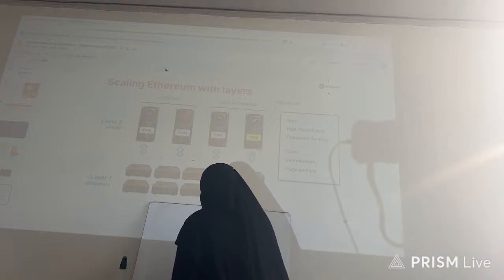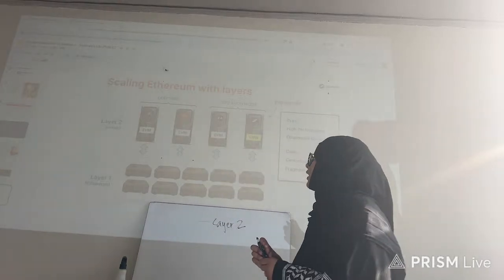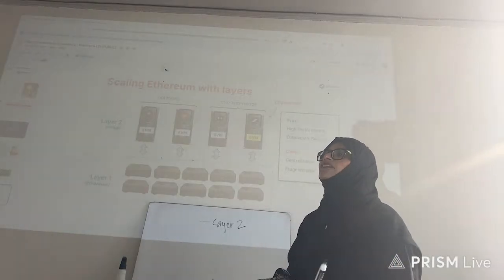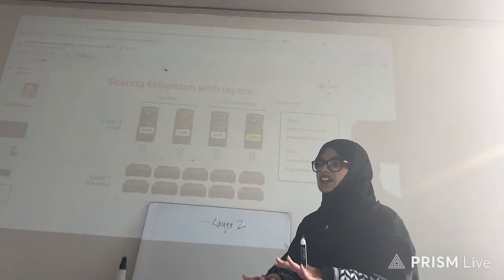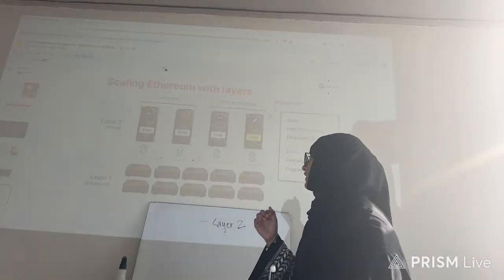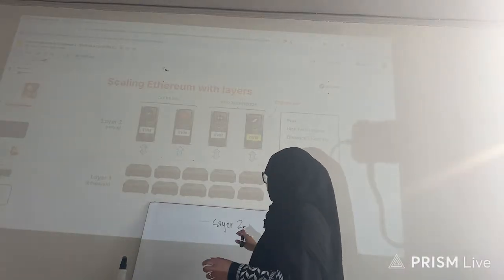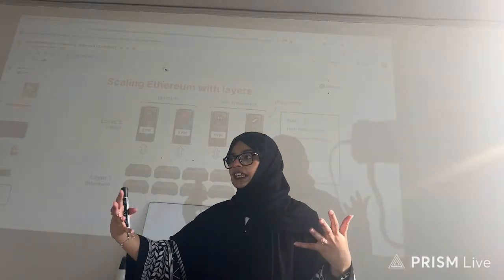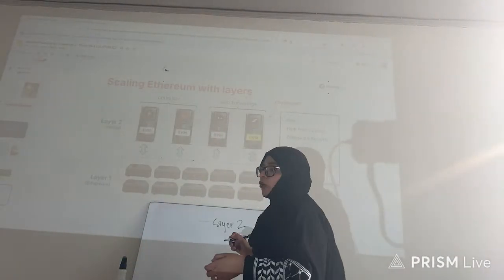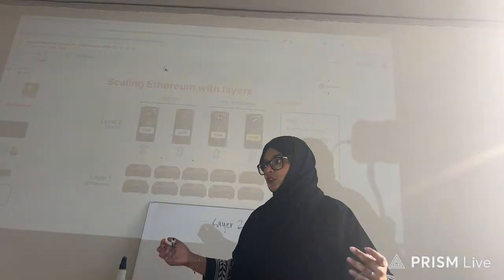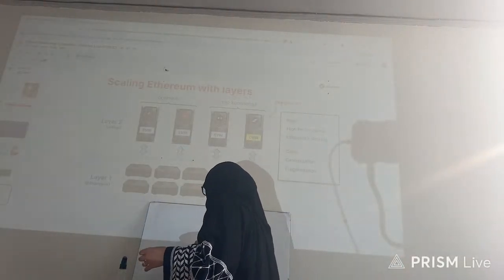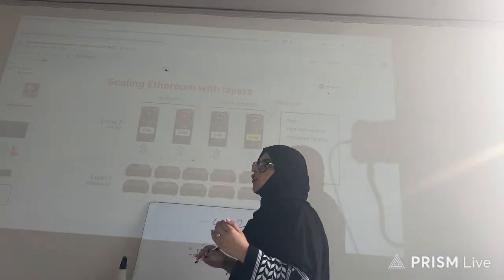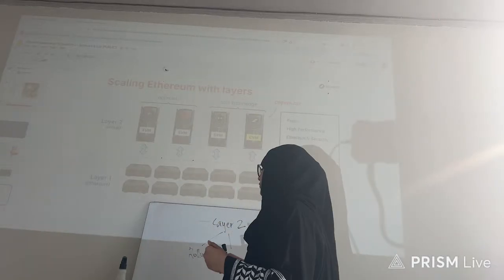So layer 2 is basically built on Ethereum or any blockchain that we're looking at. That's a layer 1, the foundational or fundamental protocol that we're looking at. Now, layer 2 is everything that's built on top of Ethereum or any other layer 1s that we're looking at, right? Now, there are types of layer 2. What are the types of layer 2? One of the types is roll-ups. This is much better than saying that all roll-ups are layer 2s and layer 2s are not roll-ups, okay?